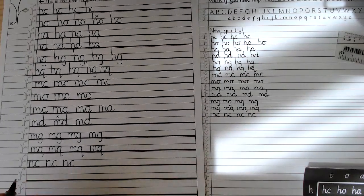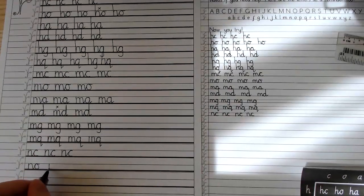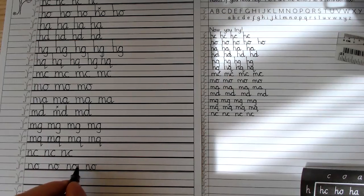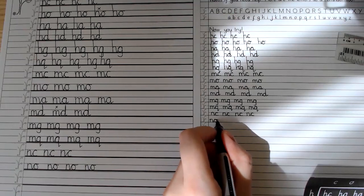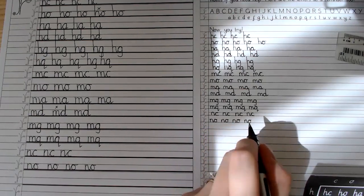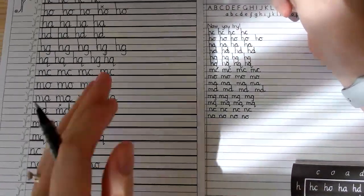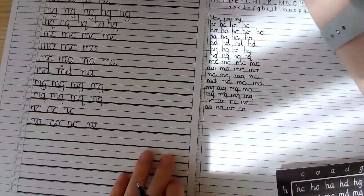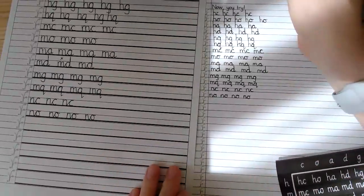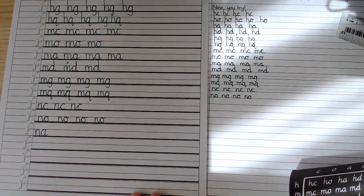No, an O. Using that flick at the top. Though make sure it's not too long. And then into NA. Let me just slide this up so that you can see where we're going on the bottom. Better. So NA, so a bit like a crossover between NO and NC, isn't it?